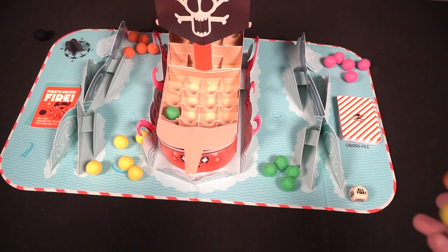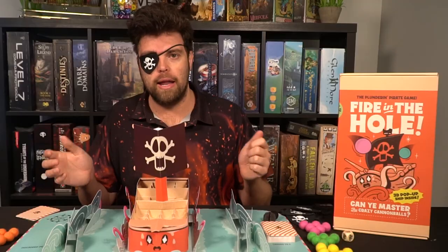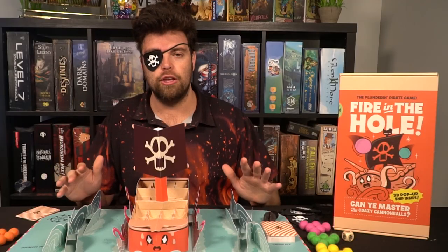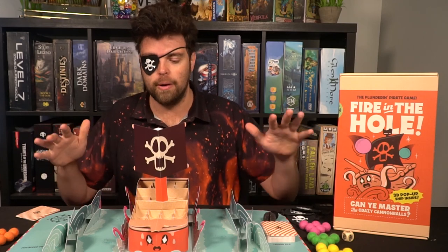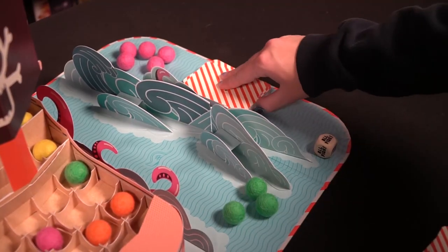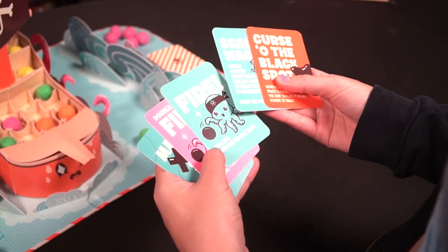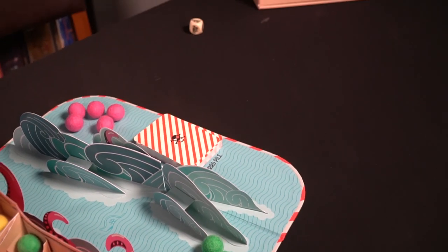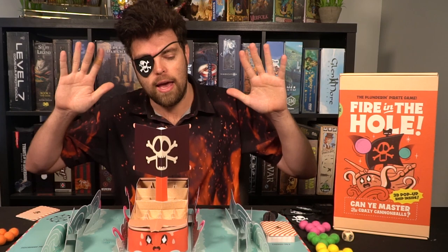What I did not know, what I was not expecting, was the quality of the game and the components. I was nervous because, with pop-up books, they're not really all that sturdy and you can worry about things tearing after opening it enough times. This has been passed around a bit, and let me just tell you that the quality is excellent. This is a prototype for the most part, but what is here is really great. Everything fits in and comes out nicely, the book is easy to utilize, easy to set up, and I'm not worried about rips or tears. Everything is really, really sturdy.